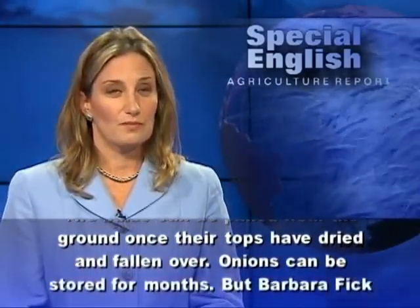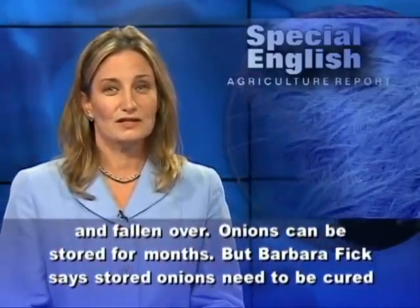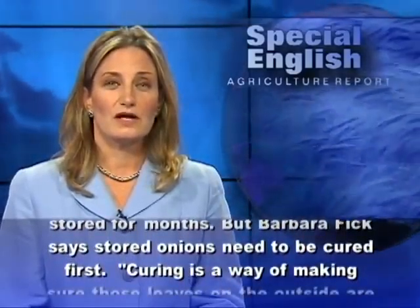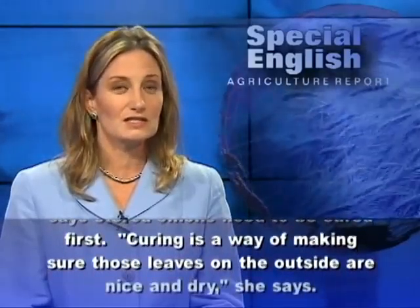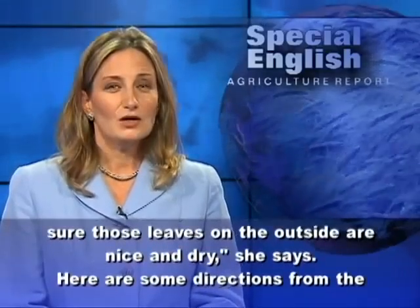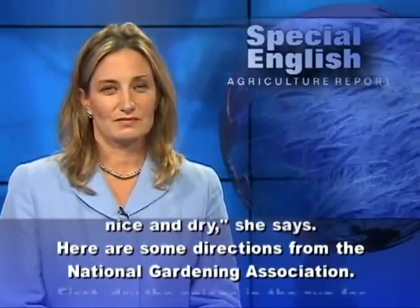Onions can be stored for months, but Barbara Fick says stored onions need to be cured first. "Curing is a way of making sure those leaves on the outside are nice and dry," she says. Here are some directions from the National Gardening Association.